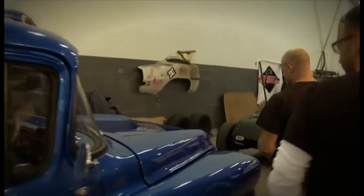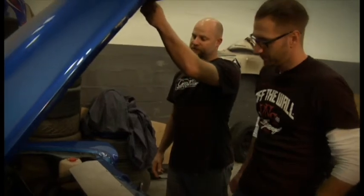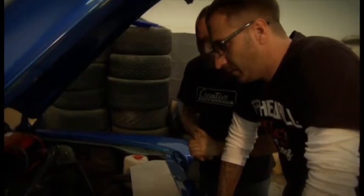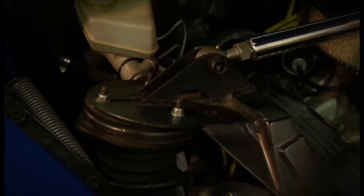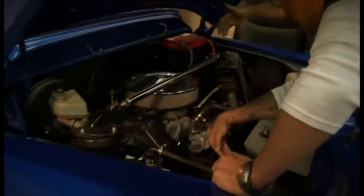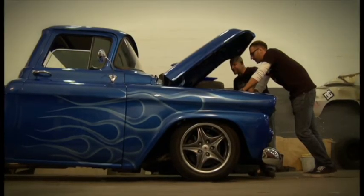I thought, with all the engineering that we did, it would be a shame to cover it up. We discussed it with the owner, which route he would want to go, and we discussed covering it up, but there's so much nice stuff to see underneath here, we thought, let the public see it. I mean, the BMW's got aluminium struts, it's got aluminium lower control arms. It's all stuff worth seeing. We've got a nice big custom strut brace in here. So basically from the firewall up front, all the way forward, just behind the firewall is a completely custom subframe. All box sectioned and it looks stiff as hell.